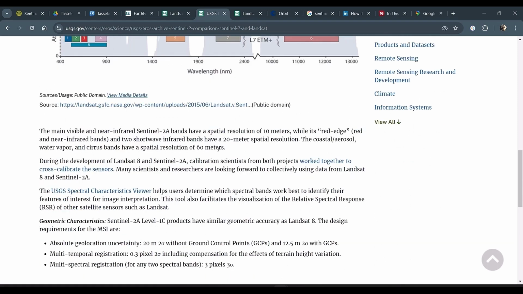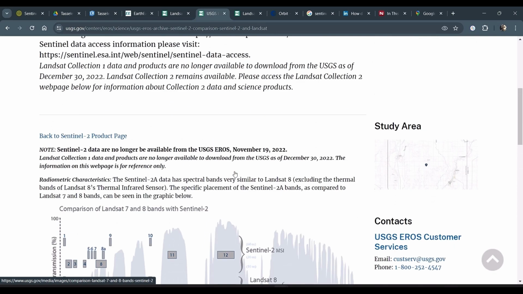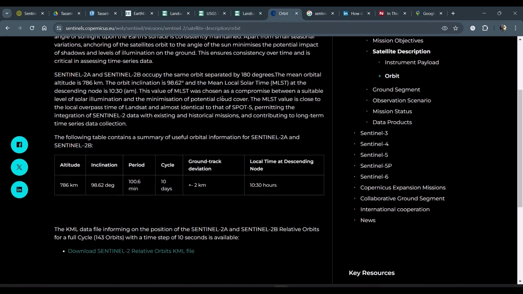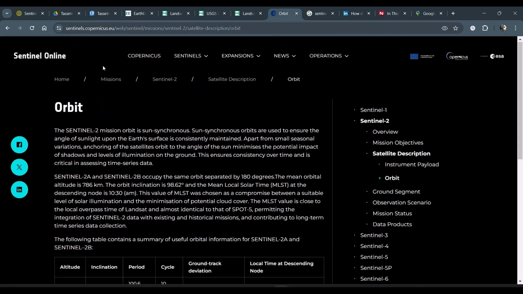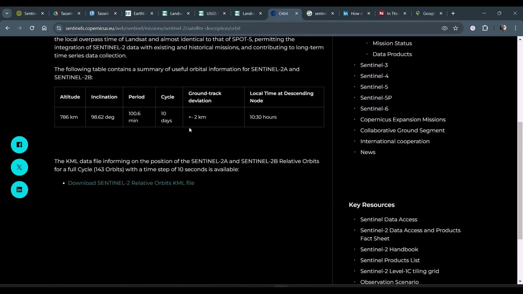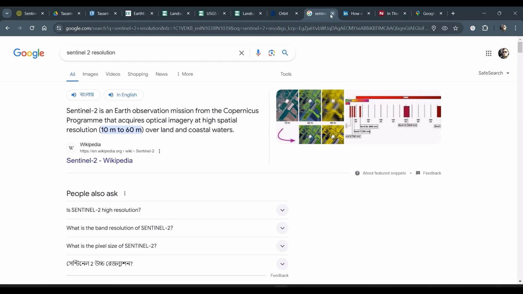In terms of resolution, Sentinel-2 captures information at 10-meter resolution, 20-meter resolution, as well as 60-meter resolution. Primarily, you can say at a 20-meter resolution. So when it comes to the pixel size, Sentinel-2 has the slightly upper hand, relatively that is. Also, in terms of the revisit time, its cycle is 10 days, which is better than Landsat 8's 16-day cycle.